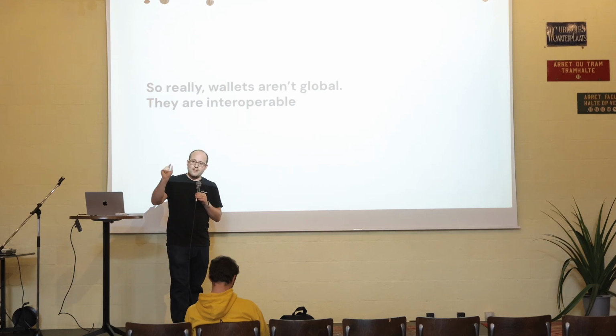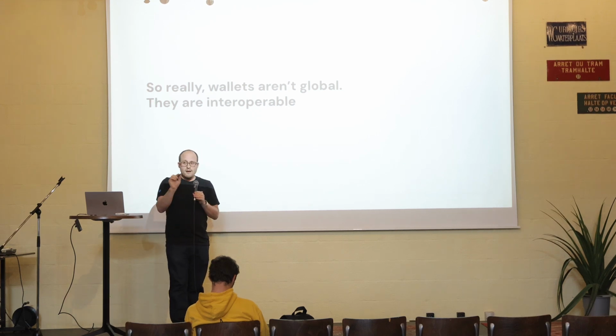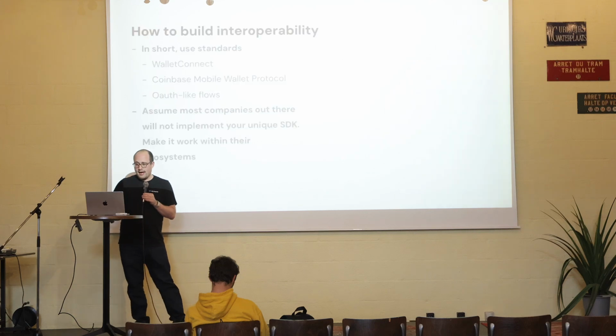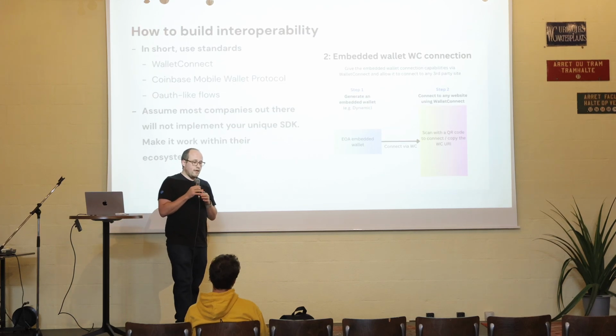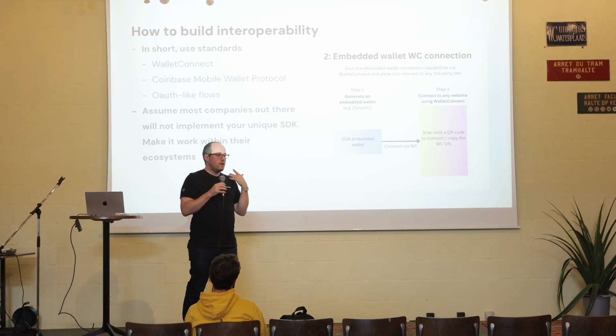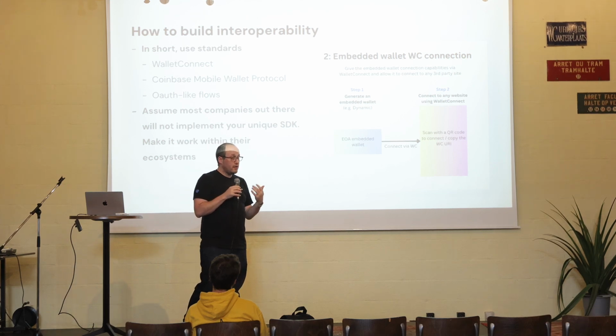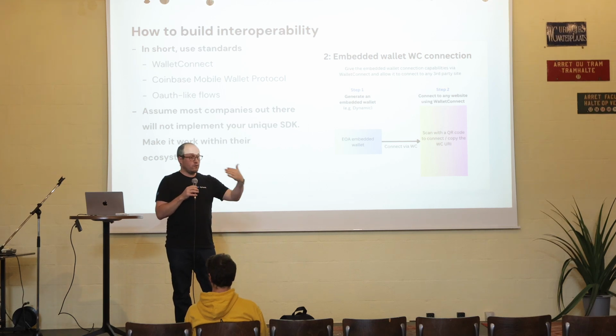And sometimes it's easy to miss because, again, Coinbase or MetaMask have these really big ecosystems in Web3, but there's a slight nuance there. And so let's talk about how to build interoperability. If you're an embedded wallet provider, the way to think about interoperability is using standards that are already out there and connecting to those.